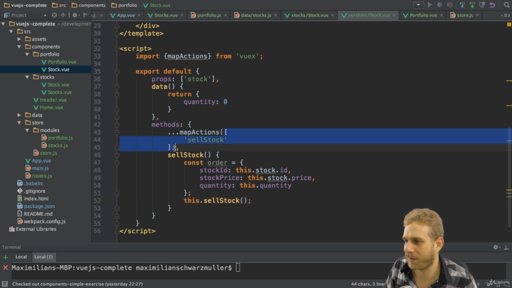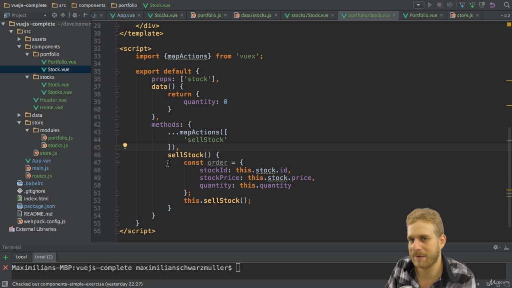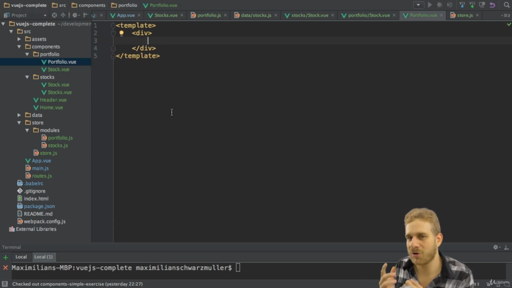You could also pass an object here and map a different name for you to use in this component than the one you set up in the store. sellStock is the name of this method in the store. With that, we set up this. Now the next step is to go to our portfolio and actually load all our stocks there. So let's do that next.